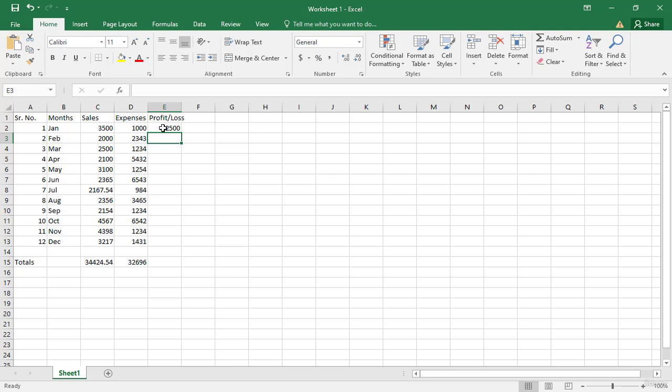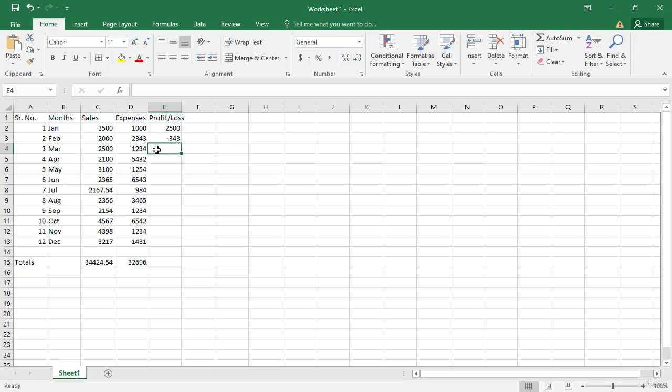Okay, what I did: I pressed the equal to sign, then clicked on the cell, then minus, and then clicked on the expenses from the same month and pressed Enter. Now here you can see my value is minus 343.